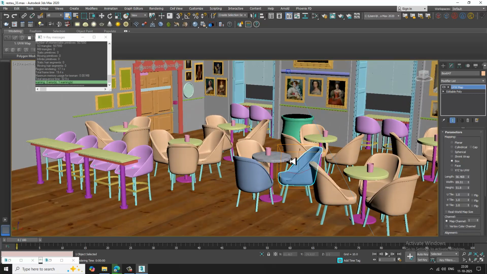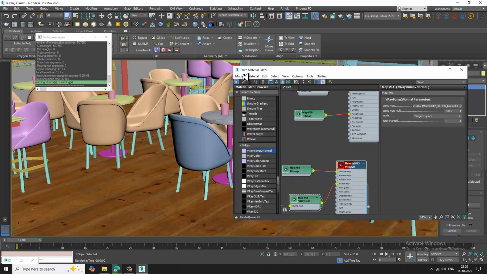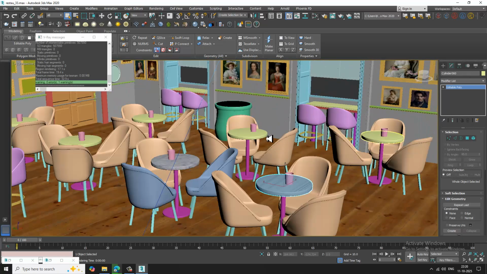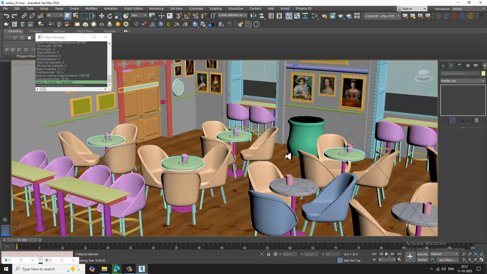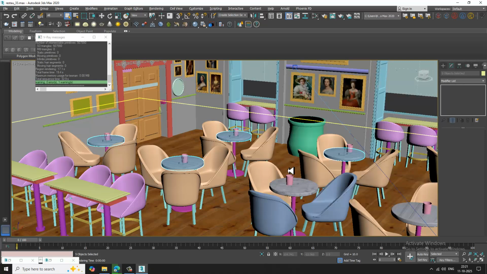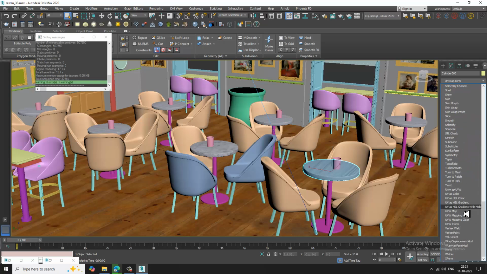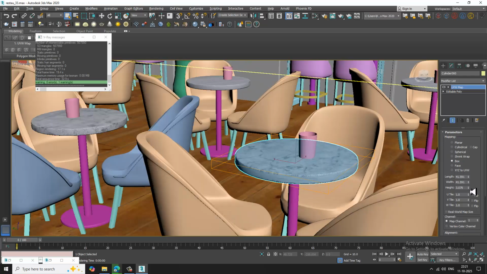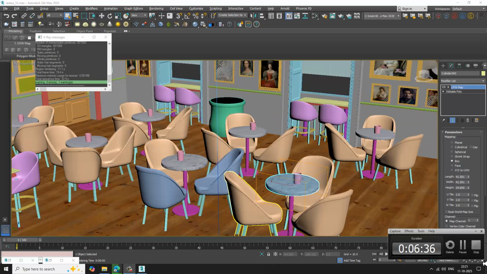Now let's again go over here and I'll assign the marble texture for all. Again I'll go into this and add a UVW map. Set it as a box. Slightly, I can just increase the height over here.